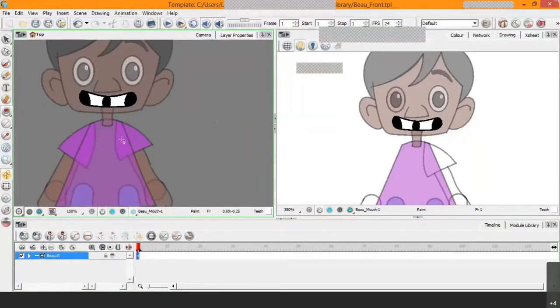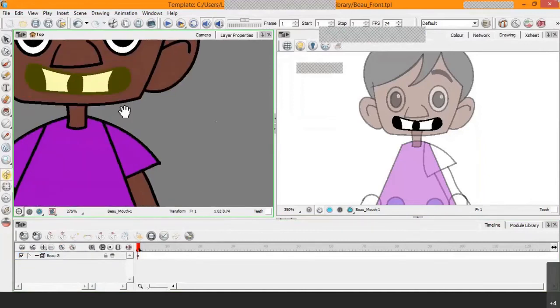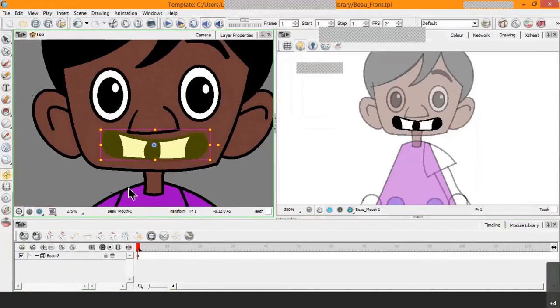So you're probably thinking that I've deleted the drawings. But here's the thing. Those drawings have not been deleted from the character rig itself. They have only been deleted from the timeline. You see, when I select the transform tool and I select the mouth here, and I use my bracket keys, you can still see where the mouth shapes are there.